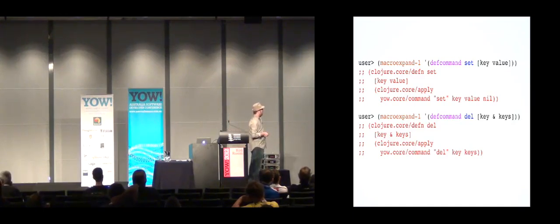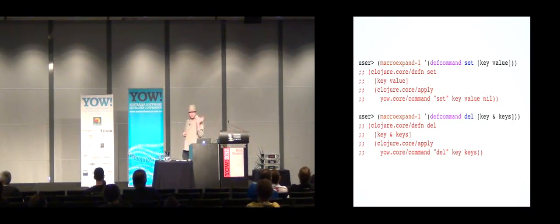We need to test the variable argument case too, right? If we have additional var args, we want to make sure those are applied the same way. So we macro expand it, we have the right signature here, and out comes the function. Cool. Now we can define our functions as single arguments, but we don't have the ability to define the whole thing. The def commands doesn't exist yet.